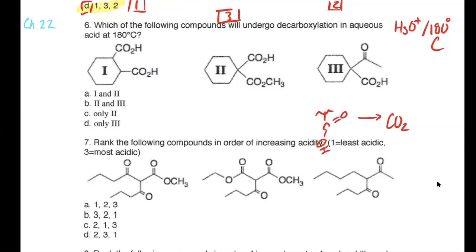Okay, so we want to look at that right there, right? So that's a carboxylic acid. We also have a carboxylic acid here. So all of these have a carboxylic acid. Now, of course, if one of them did not even have a carboxylic acid, then this is not going to undergo decarboxylation. So you're looking for that beta keto. Meaning at the beta position, we have a carbonyl. So let's check it out.